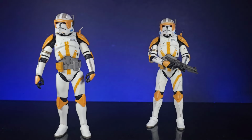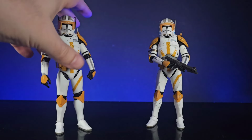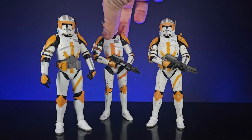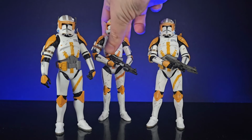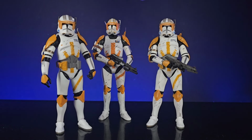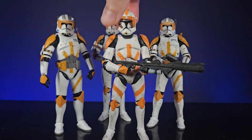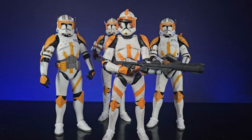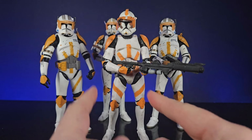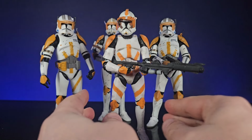So thank you again, Philip, for getting me the extra one here, and it just made me go, oh, do you know what I need to do? I really need to get in some more custom Codys. So this is the original Cody that we have here, and then I've got my phase 1 Cody, which I did a long time ago, and I think this guy drastically needs an update. So this is the orange I was telling you about, the red and the yellow, so you can get a quite good match on here.